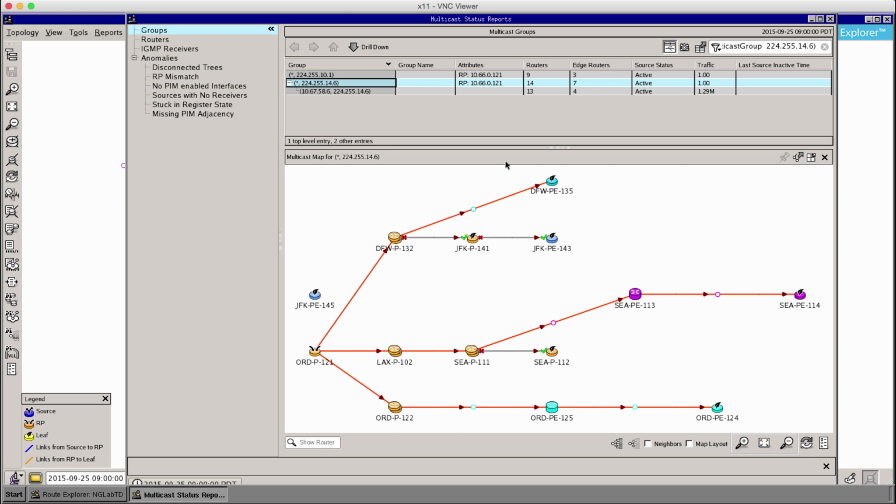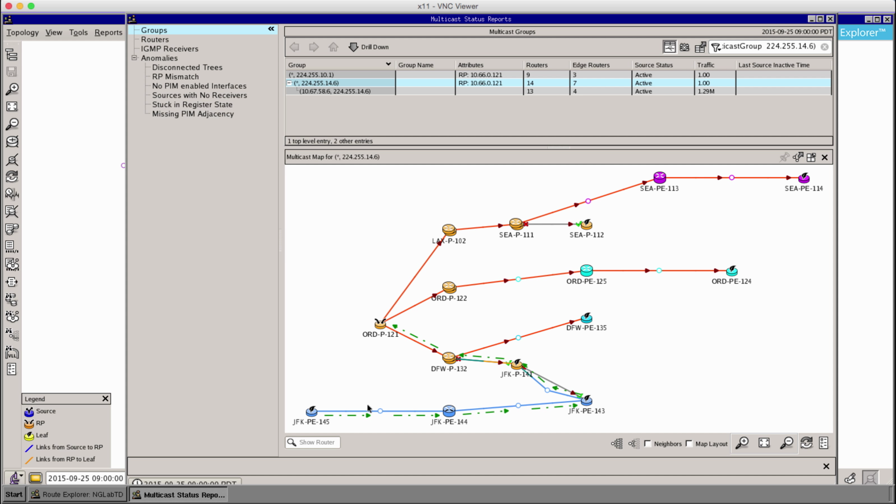I also see what looks like some disconnected tree branches, the gray links, so something has definitely been causing flows to shift. I can use the minimap to see how some of the disconnected leaf nodes would have normally connected into the tree by using the pull-down menu on the disconnected node and choosing to view the RPF, IGP, or tree path to connect the disconnected leaf back into the shared multicast stream.